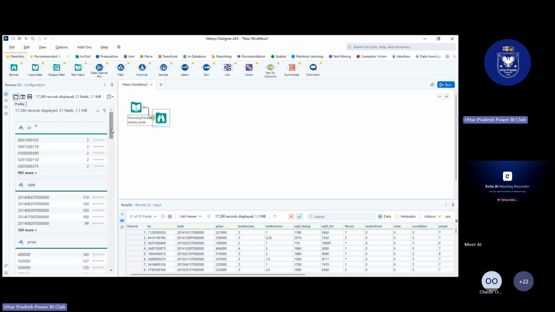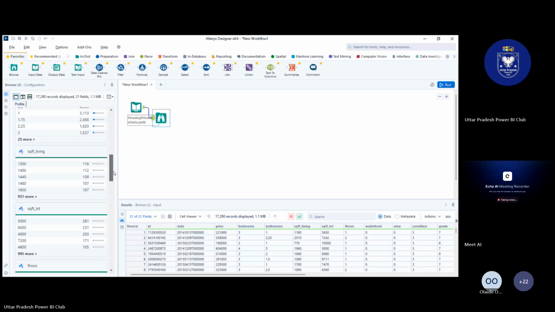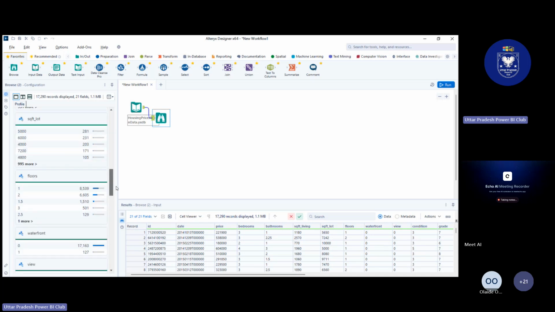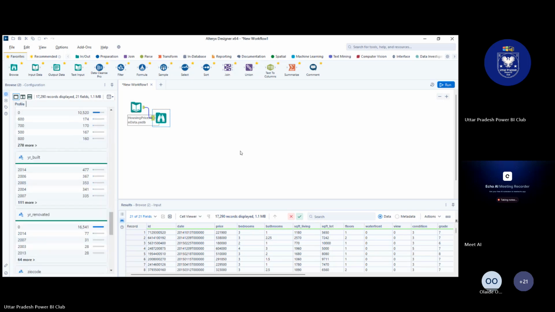So we have ID field, we have date, we have price, we have bathrooms, then we have living, lot, floors, etc. This way, the Browse tool is used to check what kind of data is inside these workflows. After importing the data, my next step will be to define what I am trying to get.